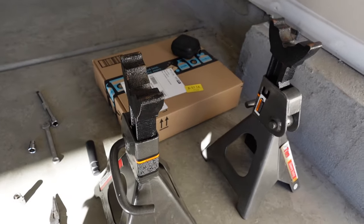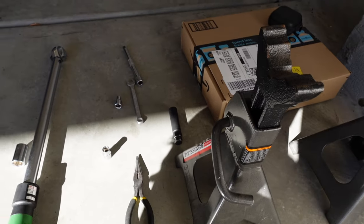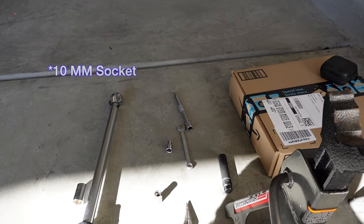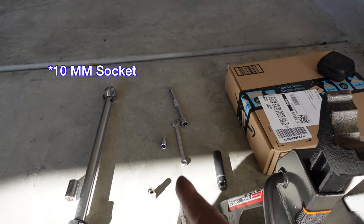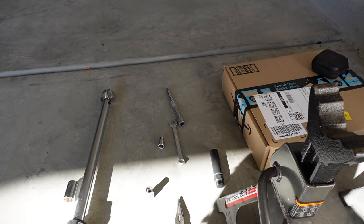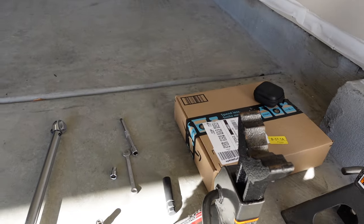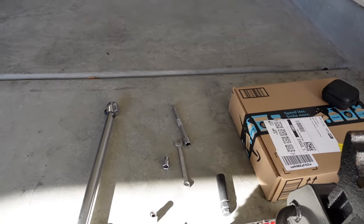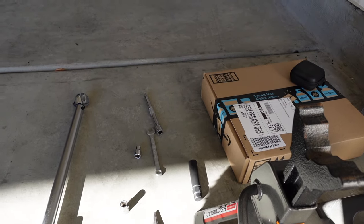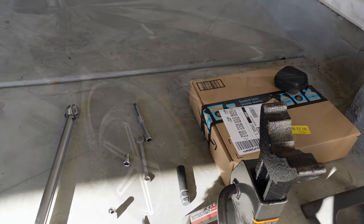What you're gonna need is two jack stands, needle nose pliers, an 8mm socket, a 9mm socket, a 10mm open-ended wrench, and obviously a 17mm socket for removing the wheels. And these other things are optional. A torque wrench is optional, but that's basically it. So that's all you need for tools.